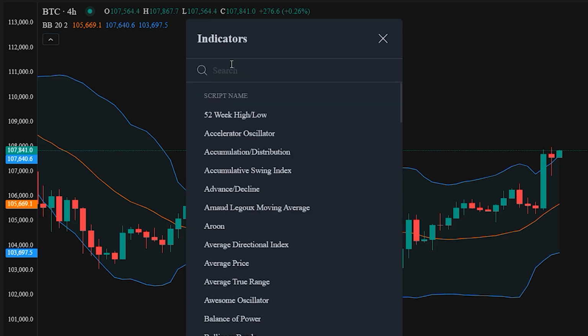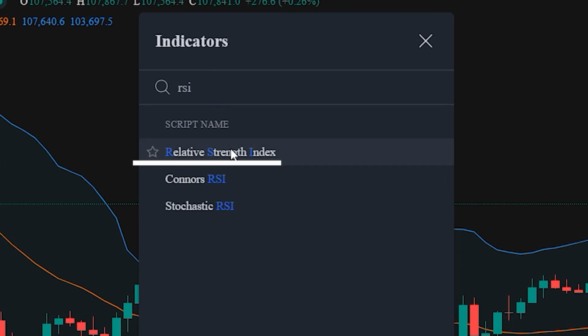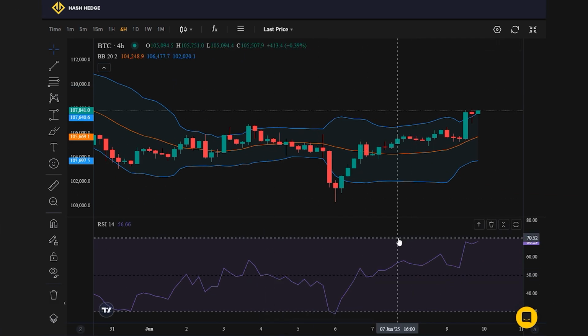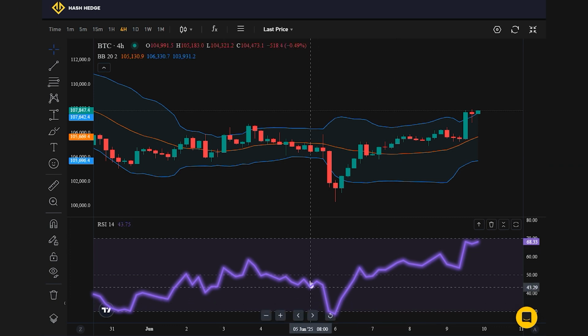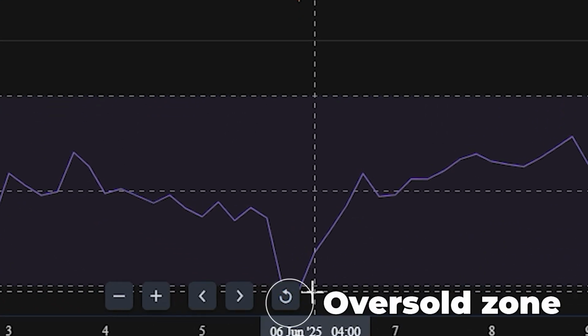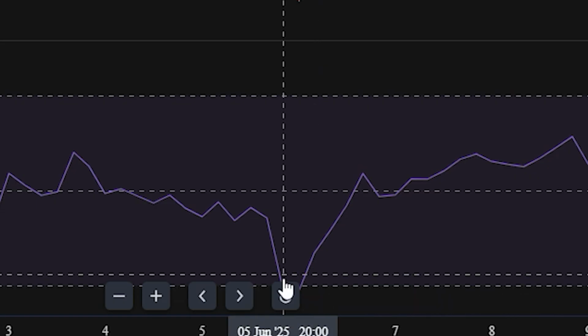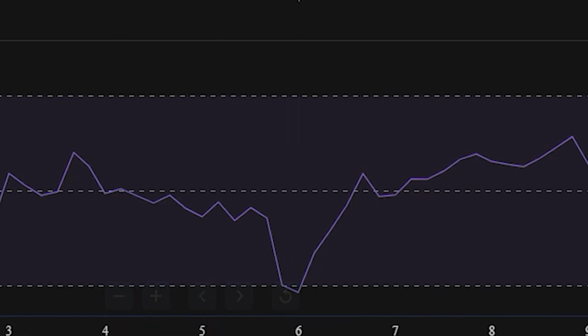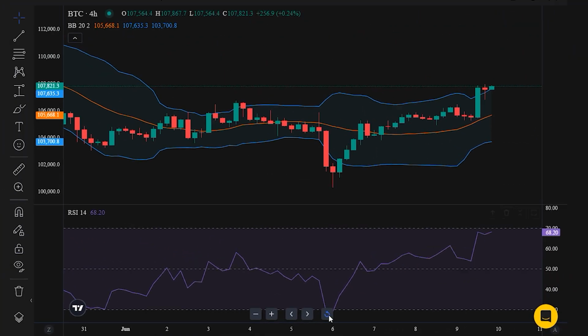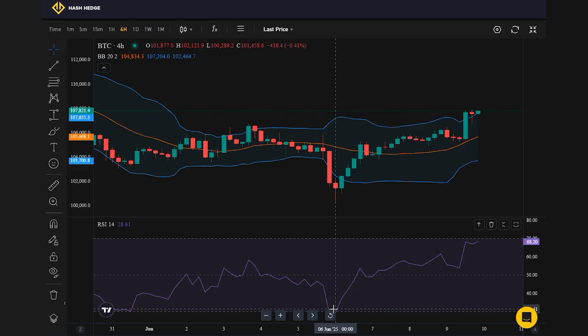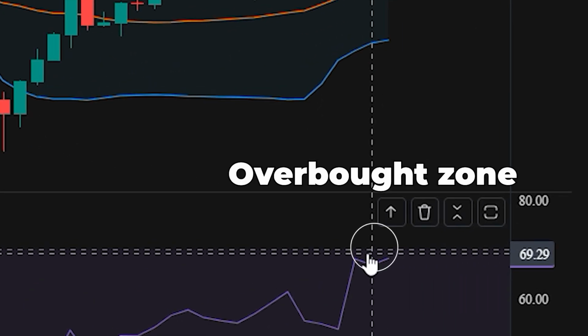It is the RSI indicator, Relative Strength Index. This is an indicator that shows oversold and overbought moments on a chart. When the RSI line approaches the lower boundary, it is called an oversold zone. This means that the asset is trading lower than the average for the calculation period. In this case, period 14. That is, at this point it shows that the chart is trading lower than the average of the previous 14 candles. The upper boundary is called the overbought boundary.